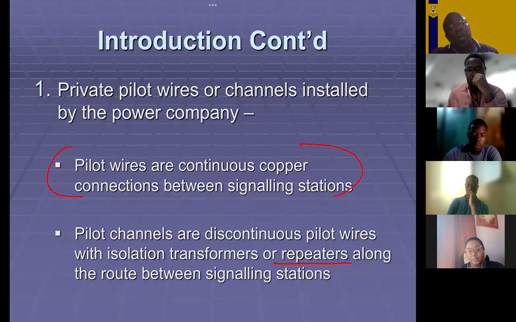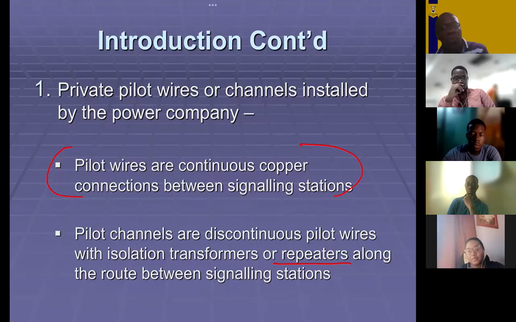But to ensure that whatever information comes on that physical line is relayed to Williamsfield, we would then have what is known as a repeater. All the repeater does is pick up the information up to that point on the physical cable, and then reproduce it and pass it on. The same will be true with pilot channels. It picks up information from the pilot wires up to a point, then reproduces the original and passes it on. So it means that you can now go over longer distances, all right?